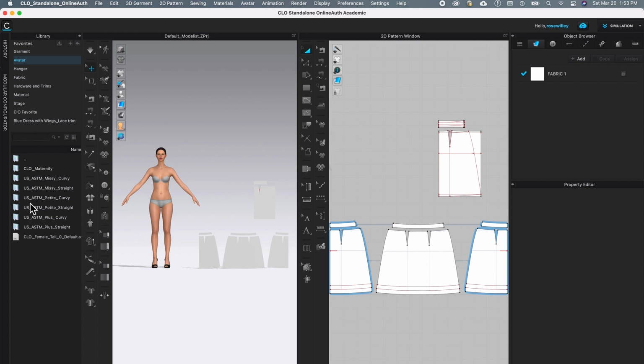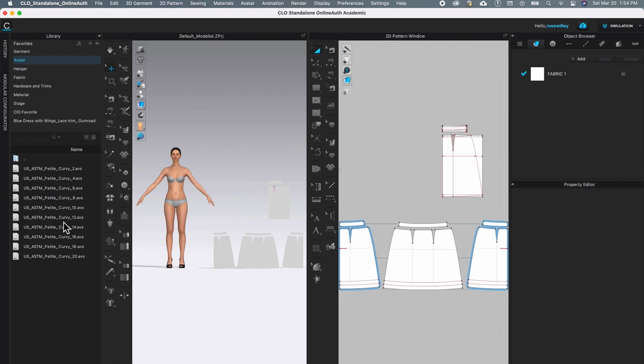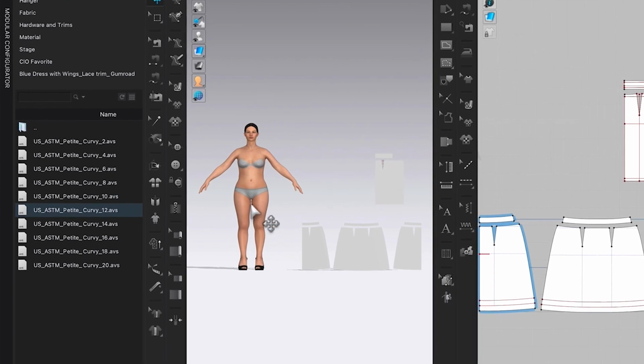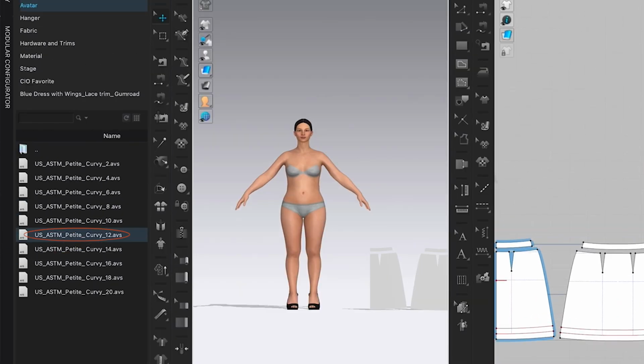And I'm going to select US underscore ASTM underscore petite underscore curvy. Double click on it to open. Next, I'm going to select petite curvy size 12. Double click on it. And as you can see, the avatar size just changed to petite curvy size 12.